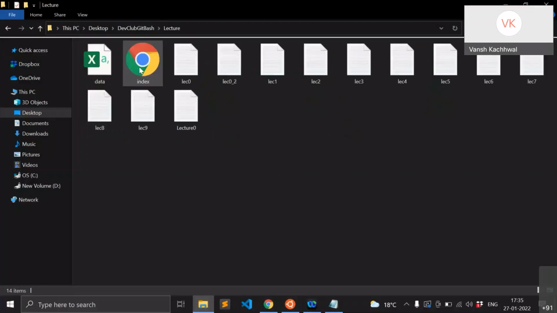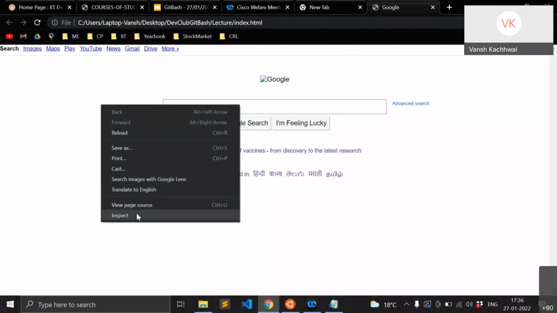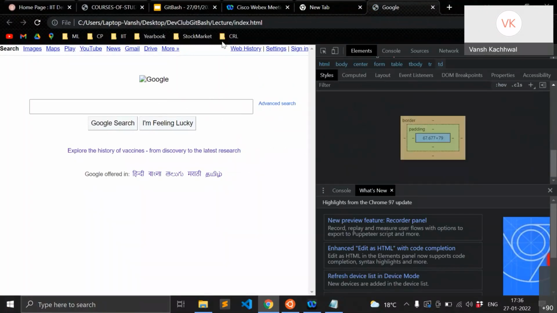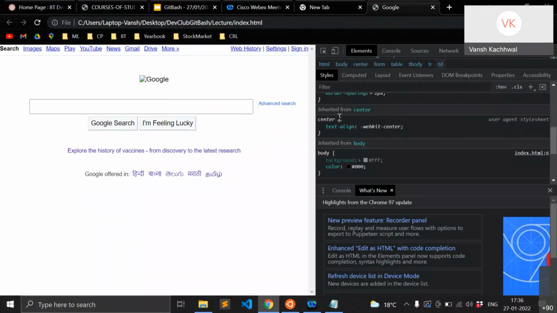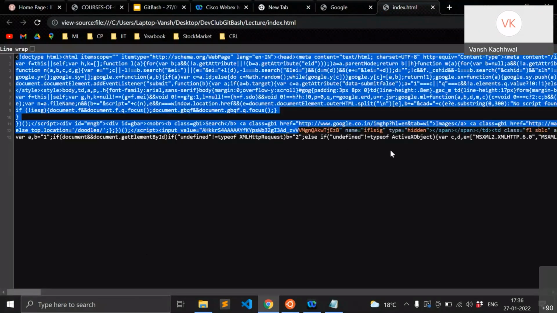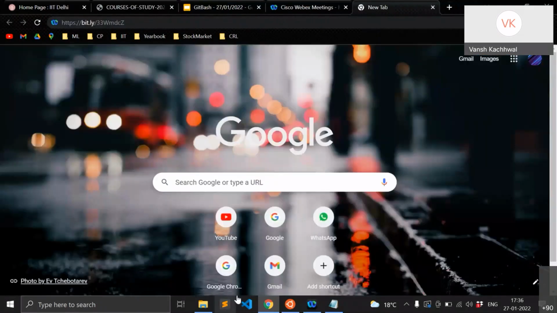So we'll see an index.html is present. If I open this, you can see the google.com basic template is shown here. It will contain information about all the elements present here. I can also see the page source, which contains all the HTML and JavaScript code that is present. So the wget command can be used for that too.